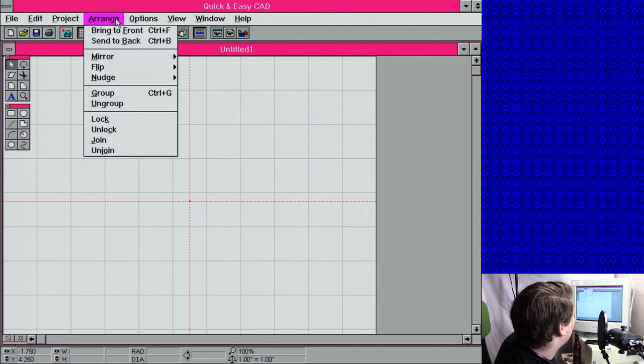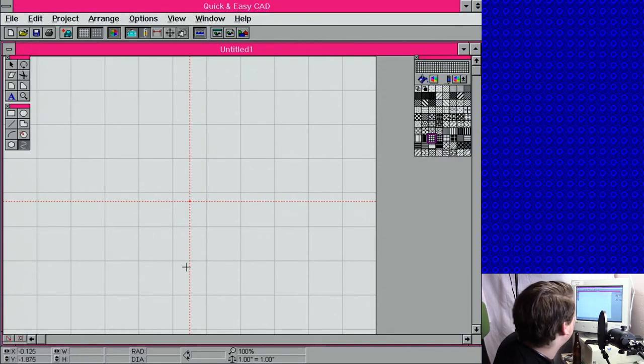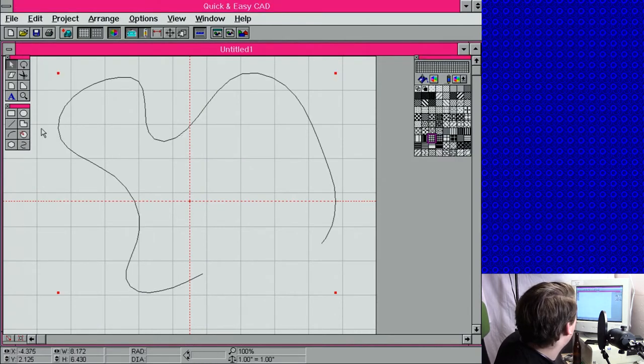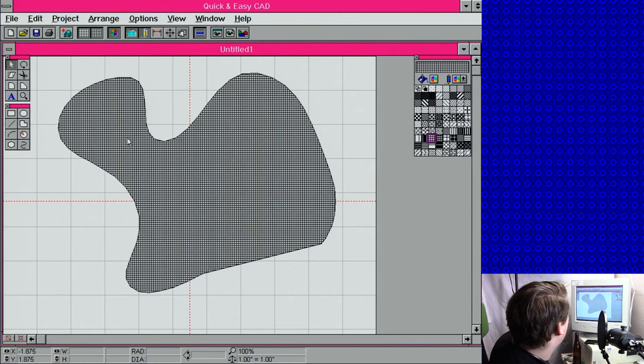All right, I'm embarrassed to admit that I did miss this earlier. Under the Arrange menu, we have a Join option, which is able to join lines into a single object. So let's create a Bezier. All right, there it is. Now let's go ahead and join the ends, and we'll put it all together. And hey, there it is. Let me undo that.